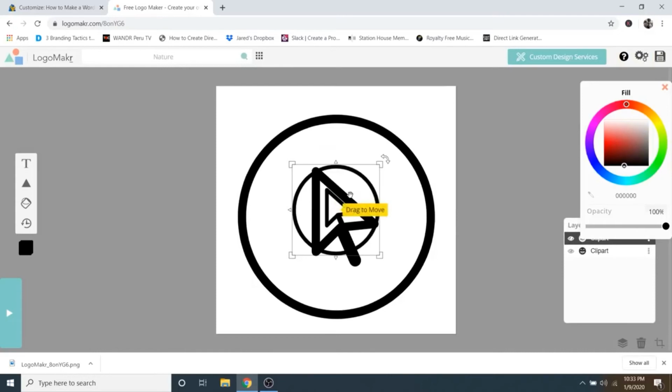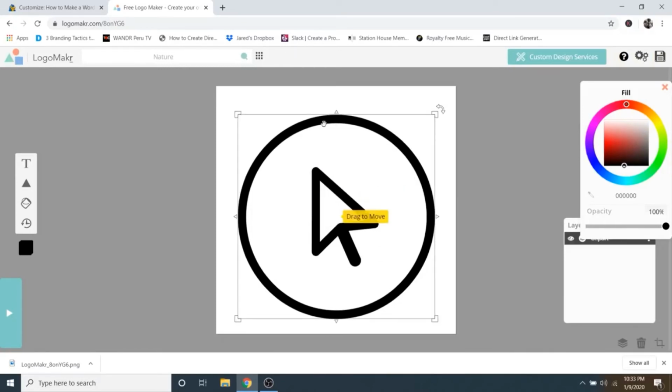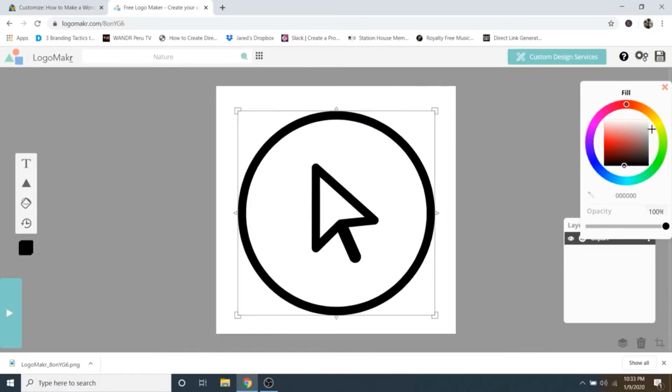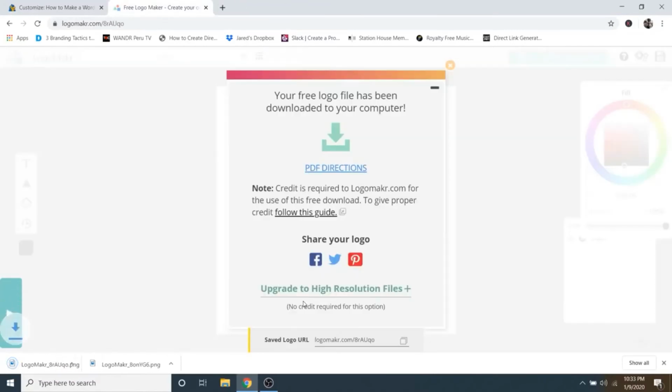And that will, oops, I don't know what's going on here. You can delete that. There we go. So once you click enter, it will crop the image like that. And then this is what you would want to save out. So now I'm just going to go to the save button. And then no thanks, I'll download the low resolution file. There we go. So now our site icon just hit our downloads as well.